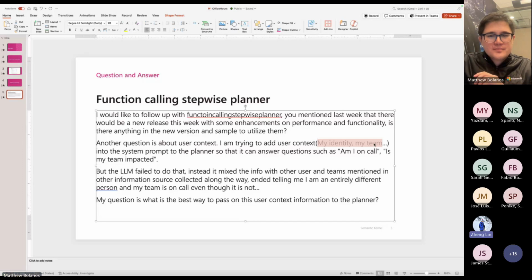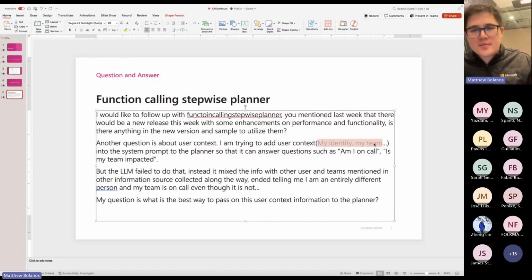So how would you like me to proceed, to get on the one-on-one? Yeah, I think you're at Microsoft, so you should be able to use some time on my calendar. For other folks in the community, if your problem gets as complex as this, I can try to open up time, and once we have a community PM, we'll be able to do more one-on-ones. But yeah, let's jump on a call and I can take a look at your code and we can start figuring out what's going on.